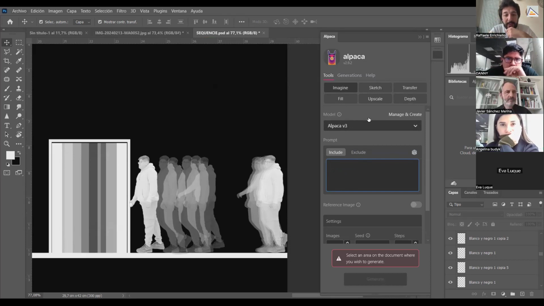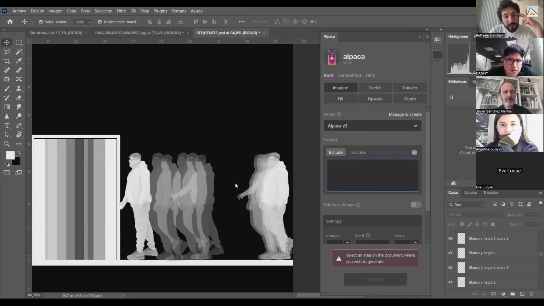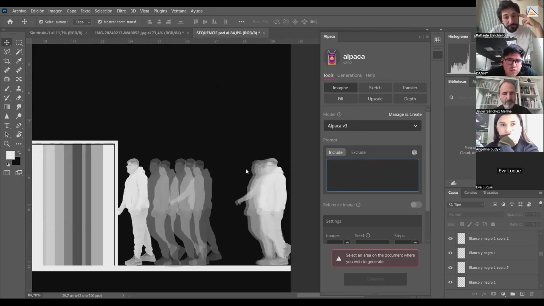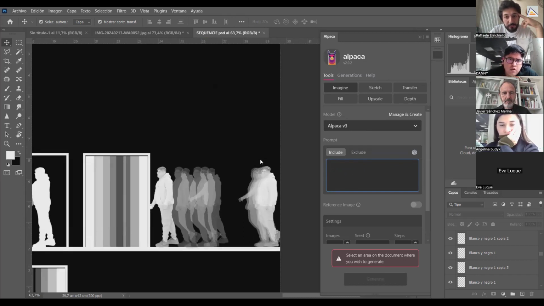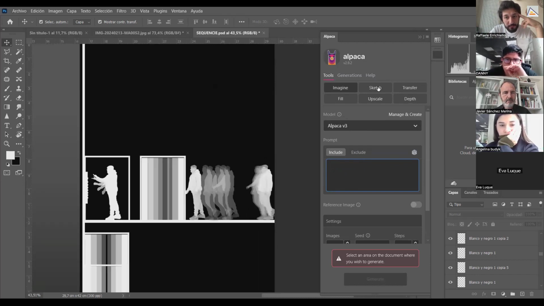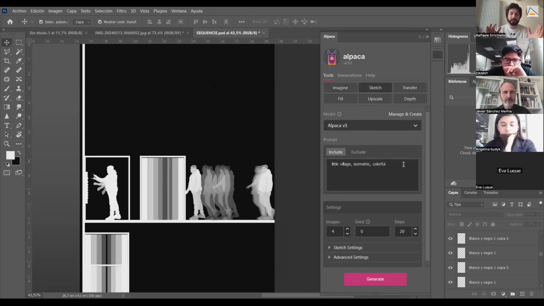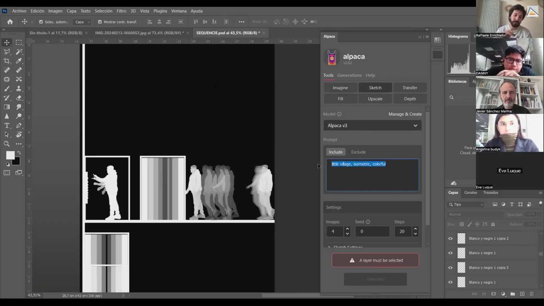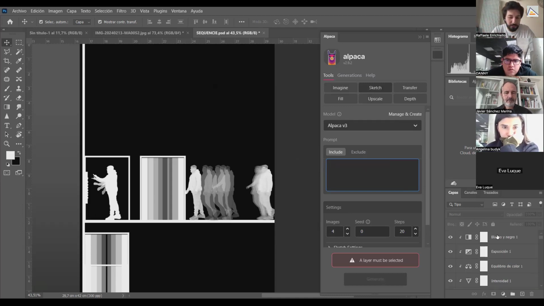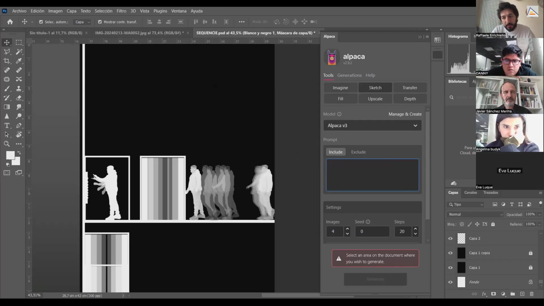Okay, I will say that in this case, we can try with the sketch feature. So you can go to the sketch. Now the image is one layer, everything in one layer, a flattened image. No, not one layer. Okay, so you can copy everything, make a group, flatten everything, and you have a copy of this plus a flattened image, because we will use the flattened one.